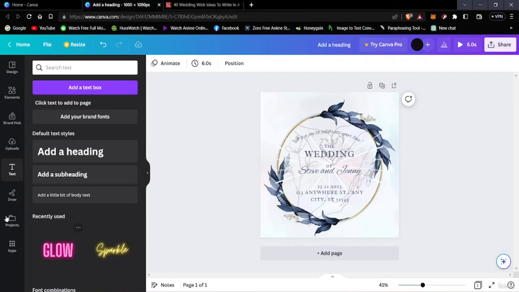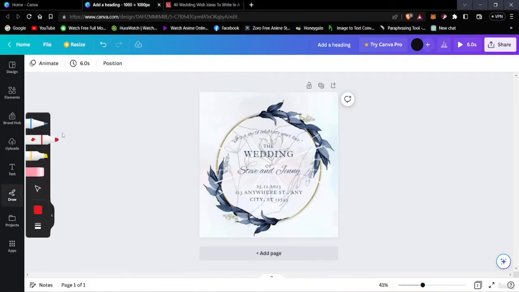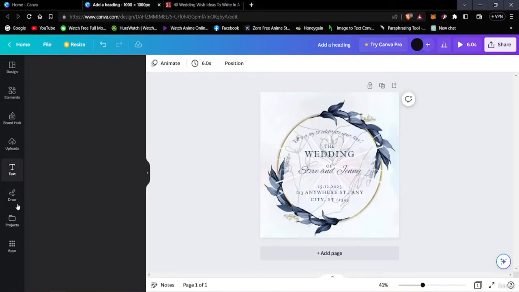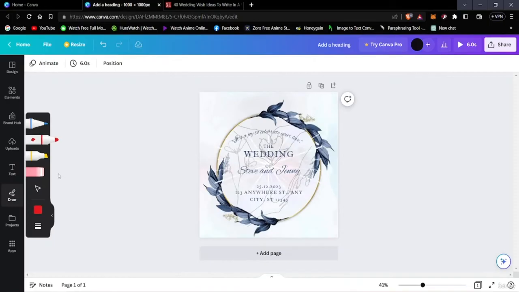Now let's go to the draw version. Once I click on the draw section here, you can see an interface appears, and we have some pens and pencils here. This one is currently selected. If we select this one, it's the darker, bolder one. If we do this, you can see that it's drawing. Okay, so we can use these pens to draw.